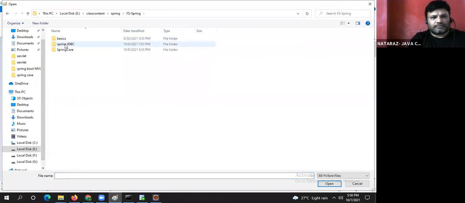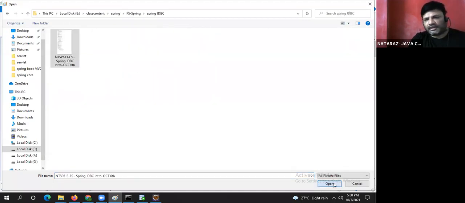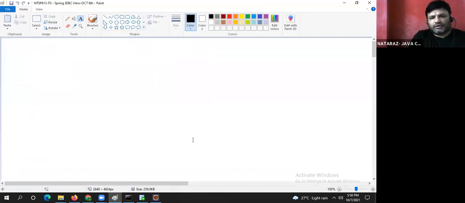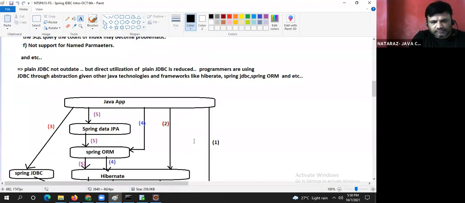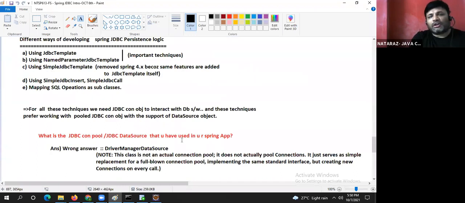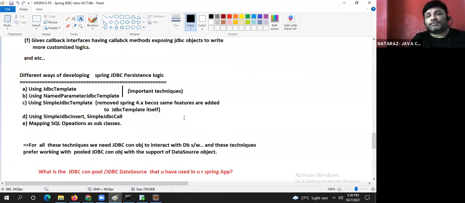Spring JDBC is done. In total, how many approaches are there to work with Spring JDBC, guys? Five approaches are there. What are the most regularly used approaches? JDBC template and named parameter JDBC template. Why is simple JDBC template removed from Spring 4.x?